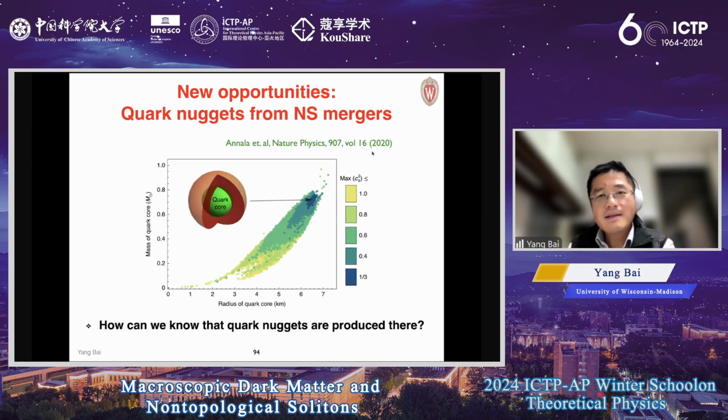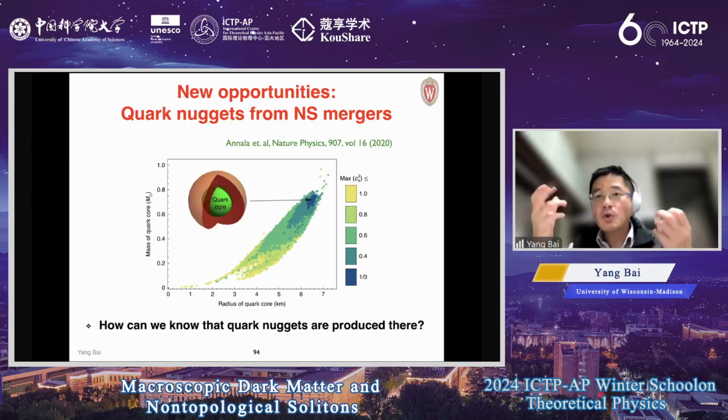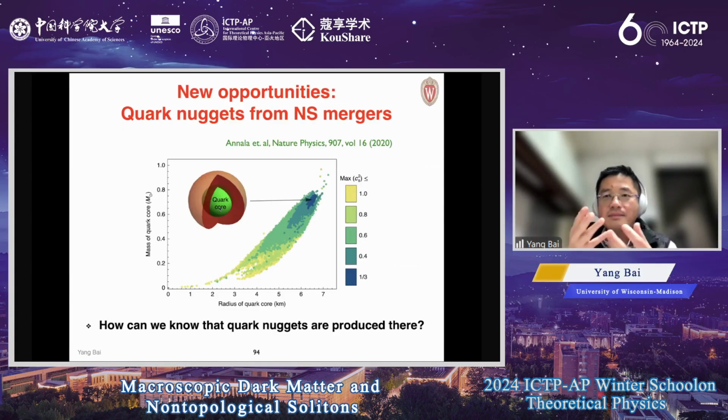So about the quark nuggets, what I was emphasizing, right? I'm a little bit amazed by neutron star merger events, because there is some speculation that the inside of a neutron star could contain a quark matter core. That means that when two neutron stars merge, the core material maybe can be ejected out. That potentially can be the quark nuggets. Then the question is, how do we know that this busy environment is producing the quark nuggets?